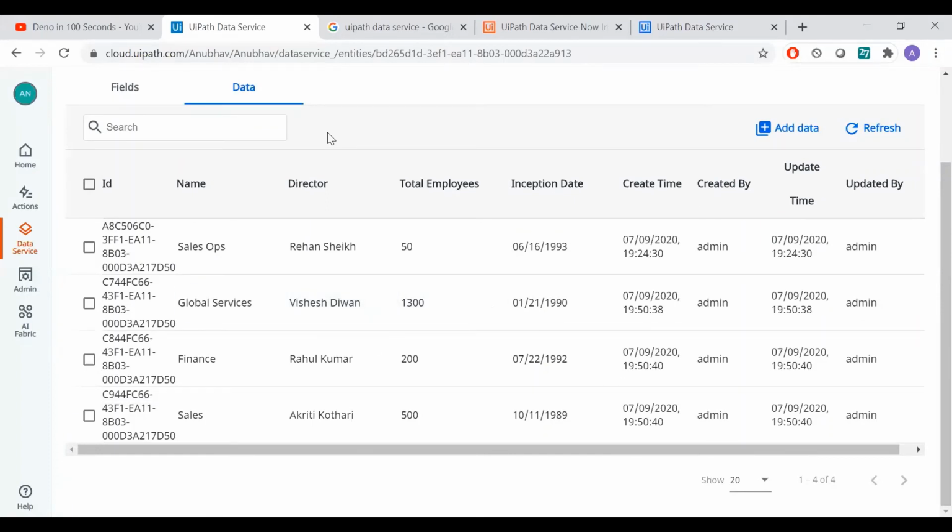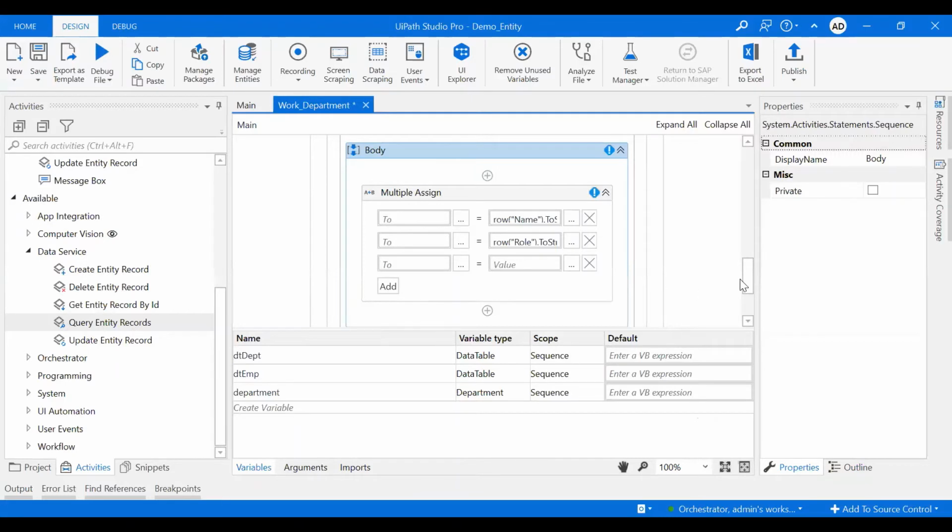Now we are going to create records for the employee entity, and for that I've already created a skeletal workflow back in the Studio. Let me show you that. This is how it looks.